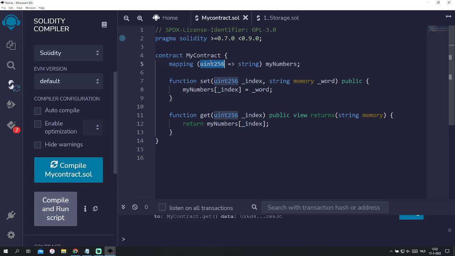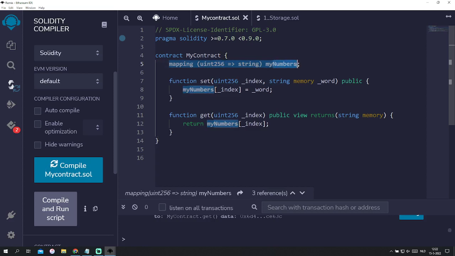For example, you can first enter the value for index 0, and after that you don't have to enter index 1, but you can also enter, I don't know, index 200. It doesn't matter. But whenever you enter that index to change or to get the value, it will return the string that's associated to that integer.